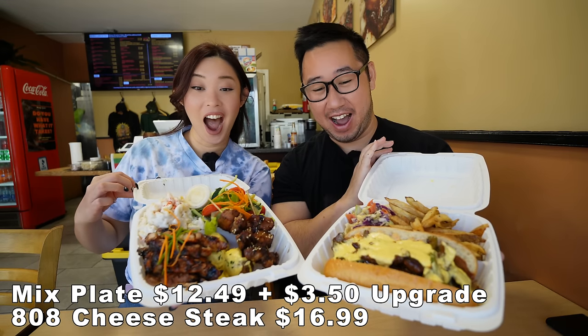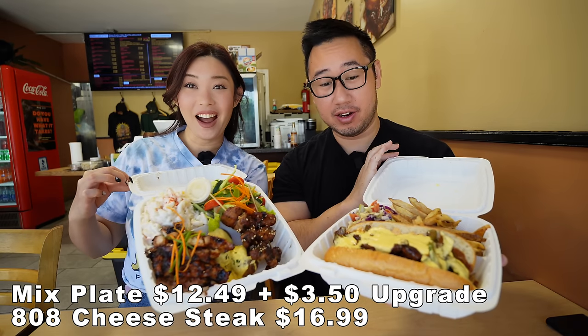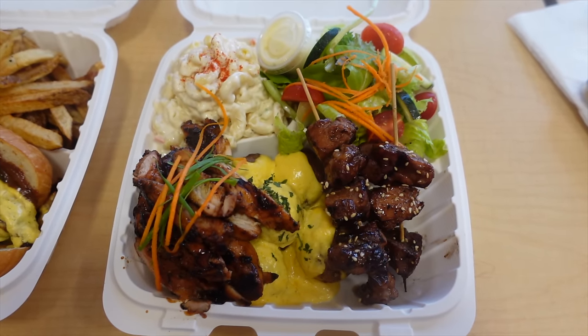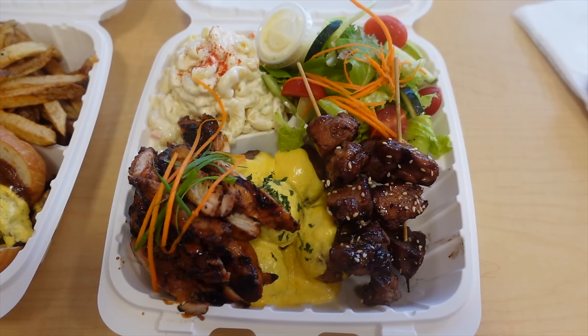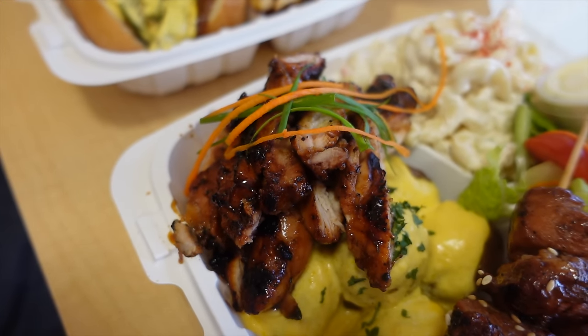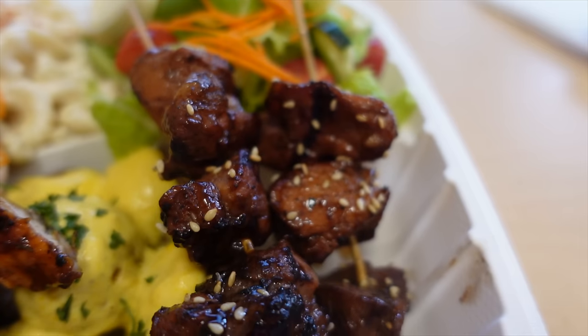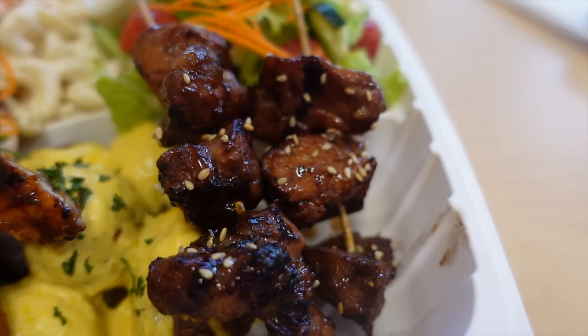The unveiling — this is my favorite part at a new place! Today we got a mixed plate. They grill everything to order, so we got two entrees and three sides. The entrees we chose were the pork skewers — we actually got the last pork skewers — and the hoisin barbecue chicken. The normal plate comes with three skewers, the mini plate with two. I love those jiggly fat pieces.